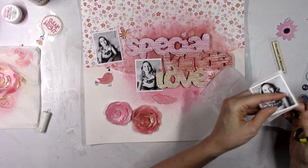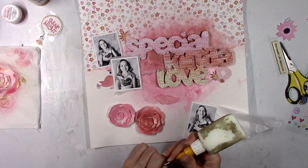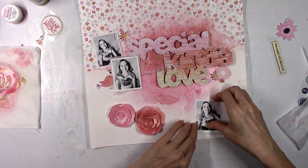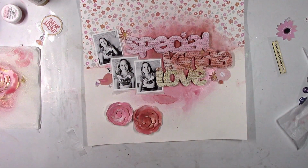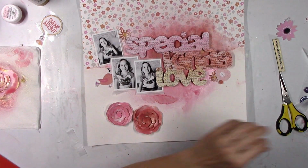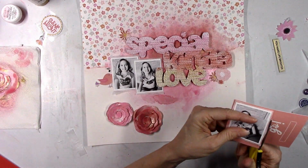But in the meantime, while it's drying, I'm going to go ahead and add some tissue paper behind my photos there. Right now, that's the only layer that I'm going to add to them. I like to have a little bit of a messy layer of something behind there. And at first I thought I might only use 2 photos, but I do stick the third one up there, and even though it's up higher, I think it works out okay because I usually like my photos to be kind of mismatched and crooked and, you know, not in a straight line anyway.